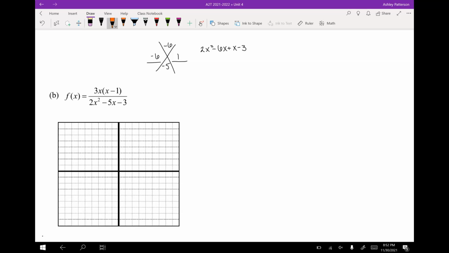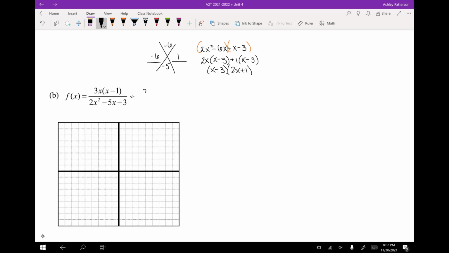And then we're going to factor by grouping. So I'm going to group the first two terms and the last two, looking for the GCF. 2x squared and 6x has a GCF of 2x, leaving us with x minus 3. And then x and negative 3 only have a GCF of 1, which may sound weird, but we still have to pull something out of the two terms. And it finally factors to x minus 3 times 2x plus 1.